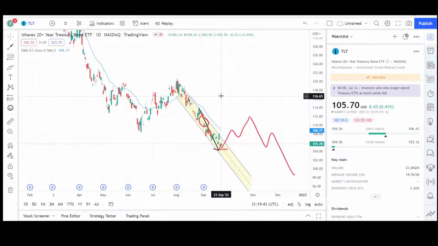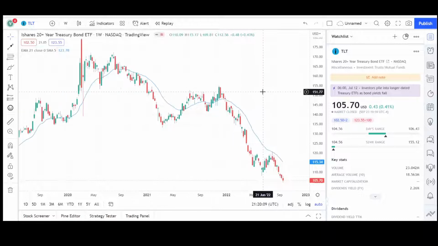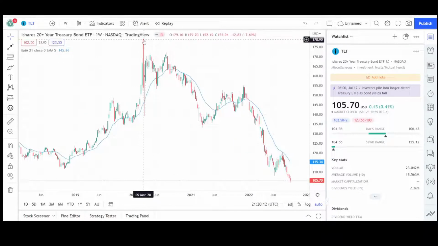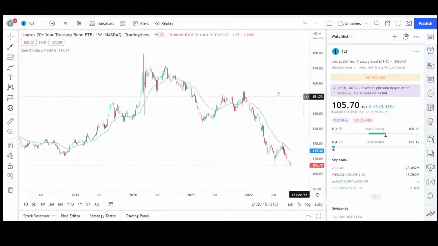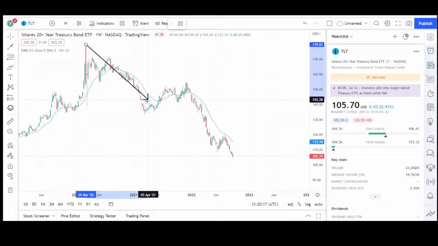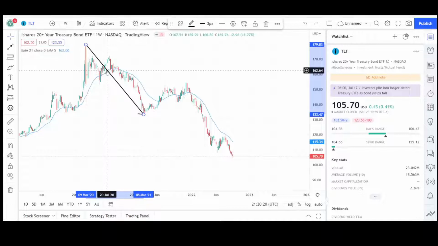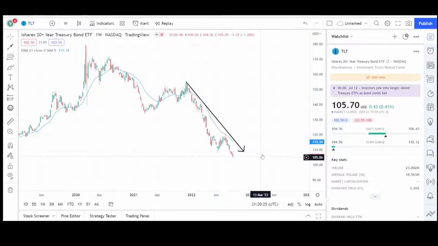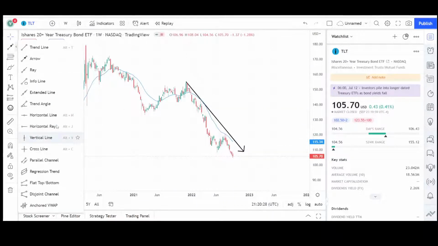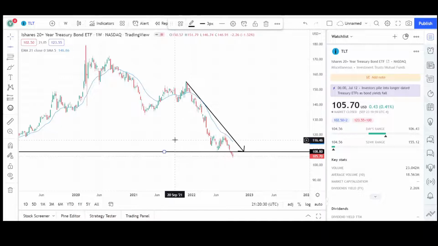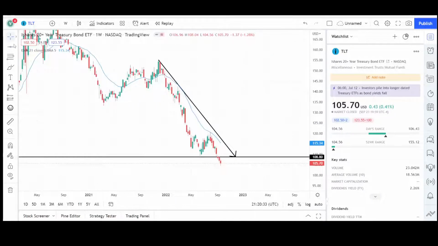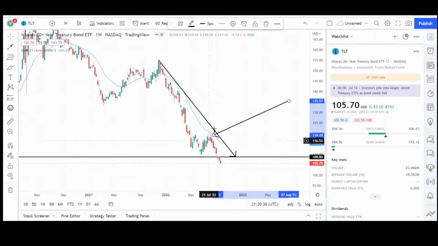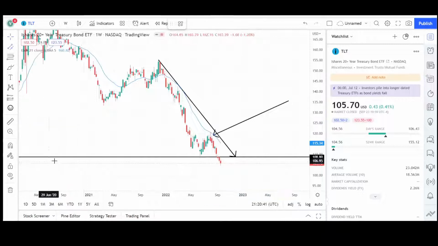So let's go and wrap it up on the weekly chart. And here we have the weekly chart for TLT. You can see that we had a high back at the 178 level, and this was March 2020. You can see that prices have been going down ever since. We did make a nice impulse down right here, or a leg. We had a correction, and this is the second leg, and you can see that right at the tip of this arrow is where prices bounced from. And then when we got that bounce, it was very weak because we cannot break that EMA, which we should have. So after two large legs, we should have seen a bigger correction. So something stopped it, and it's probably this EMA.